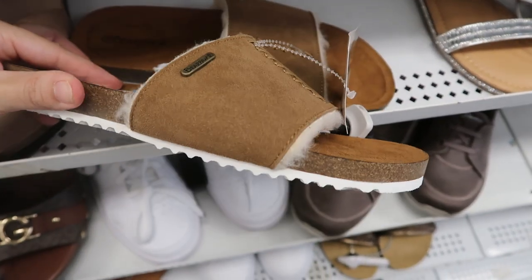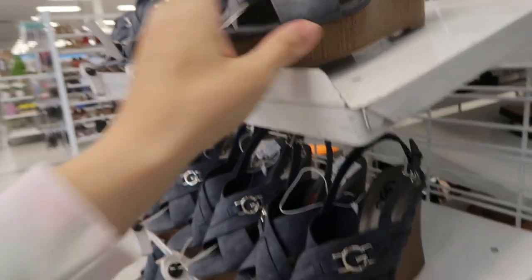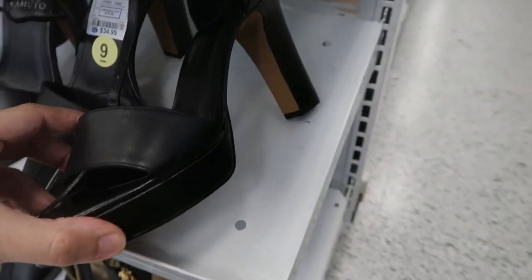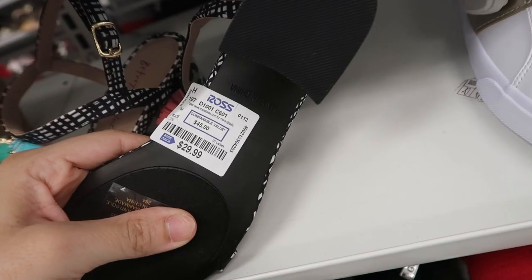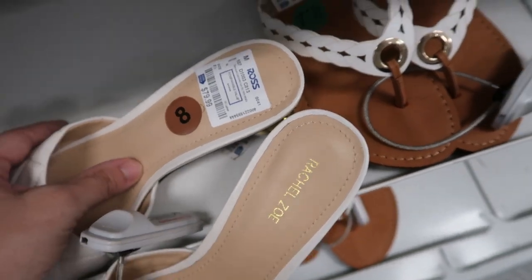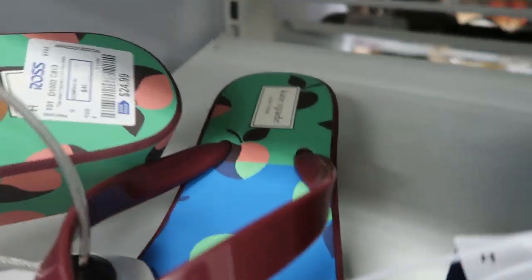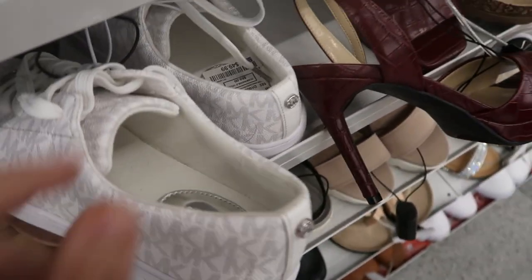The Born wedges are $44.99. Bear Plus slides are $19.99 — they make these with real sherpa, like that UGG style but a lot more affordable. They just got in lots of G by Guess wedges — these are $26.99 in blue and they have a monogram pair that are $24.99. These are by Vince Camuto and they're $34.99. How cute are these little Betsy Johnson sandals — leopard on the heel with all that little detail — and these are $29.99. I'm seeing a pair of Rachel Zoe heels with a little ball and quilted on the top for $79.99. They also have Kate Spade flip flops with a little wedge for only $24.99.